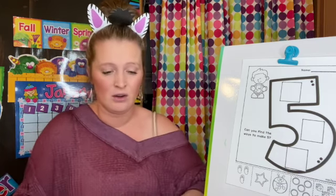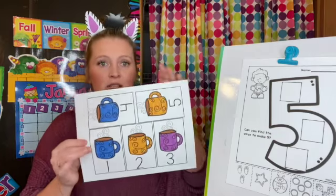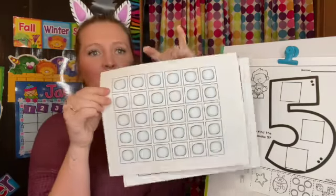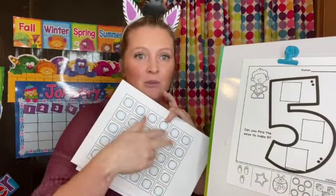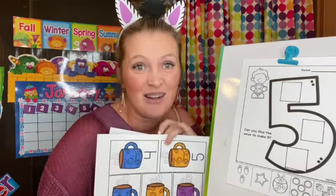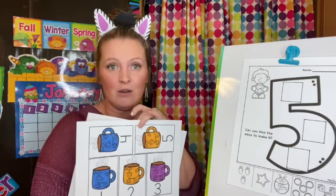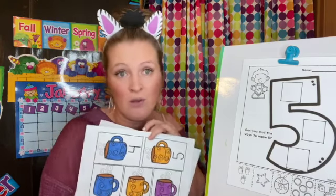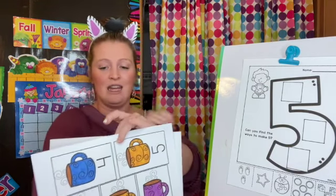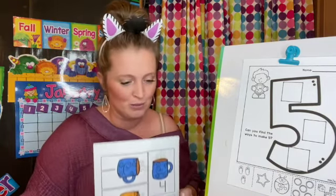Each day this week, I think we're going to go over that just to make sure we're on the same page. And then the other thing I wanted to show you that your adult can get out for you during your math centers is these hot cocoa cups. And see how they have a number 1? Then I also have a page with some marshmallows. So you can have your adult help you cut out these little marshmallows. And then you're gonna put that many marshmallows into the cocoa, right? So if this is a 3, you'll put 3 marshmallows on there, okay? This is a fun game that you could play each day. And there's even bigger numbers if you don't wanna just do 1 through 5. If you're ready for some bigger numbers, there's 6, 7, 8, 9, 10. So you can see if you can put the right number of marshmallows into your cocoa. See if you can be a super duper counter, all right?